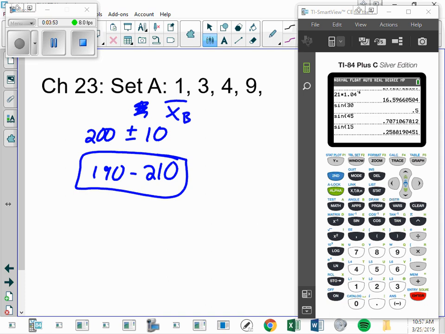So A is false because it's not 68% of the tickets in the box. It's 68% of the draws that will end up in that range. So it is probability. Okay. Whew. That had me nervous. I thought I had it all figured out, but I read the problem wrong. So A is false because it's the probability of getting 68% of the people will land in that window. And B is true because 68% of the people will land in the 190 to 210. All right. Wow.